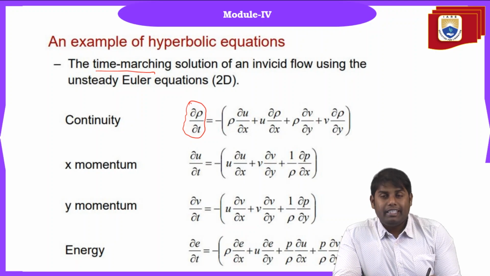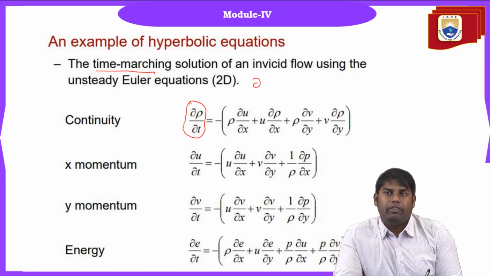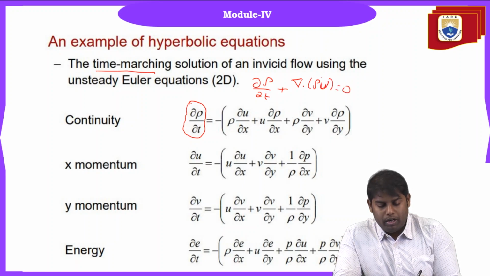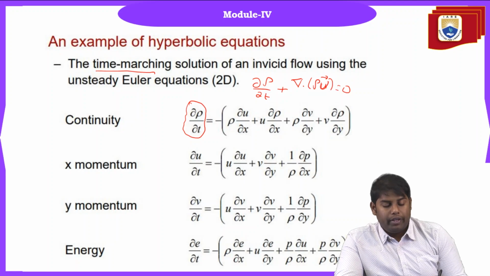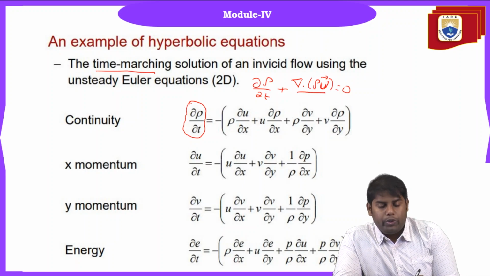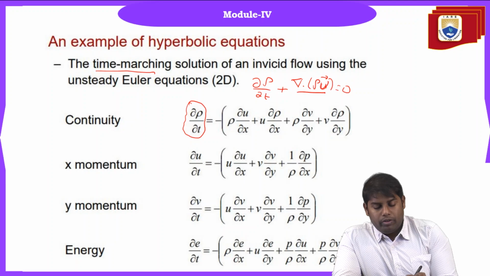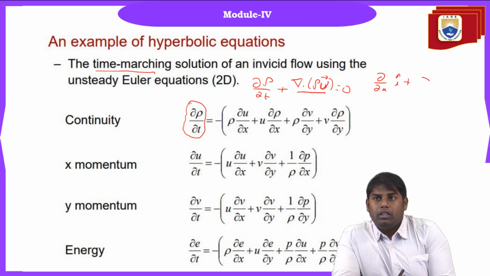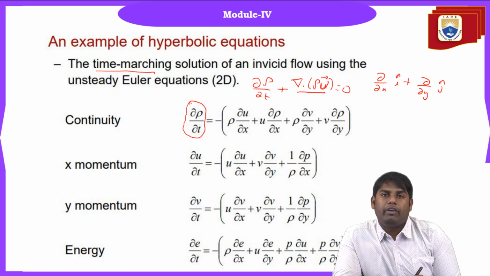So if we see the generalized continuity equation, we have ∂ρ/∂t plus del dot ρu equal to 0. So if you take u bar, this del dot ρu, what is the meaning of del dot ρu? Del, in the sense, what do we have? ∂/∂x of i cap plus ∂/∂y of j cap. Fine. So this is what we have.